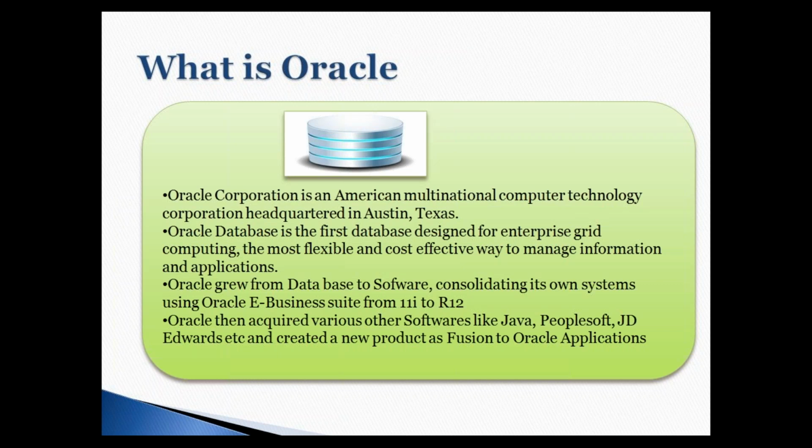They started with COBOL, C++, the very nascent technologies. They started developing these screens, and they started some applications as part of Oracle. Slowly the technology has changed. Several advanced technologies have come in, and Oracle has also started acquiring various organizations, like Java and other software. And then they developed proper software applications, which they called the e-business suite. This e-business suite started from 11i. 11i is nothing but a version from somewhere around the early 2000s. This 11i was there, which developed into R12. They brought several changes into the 11i applications.